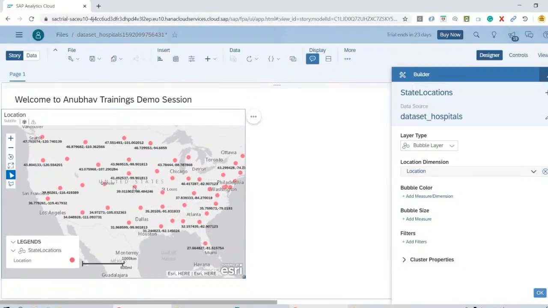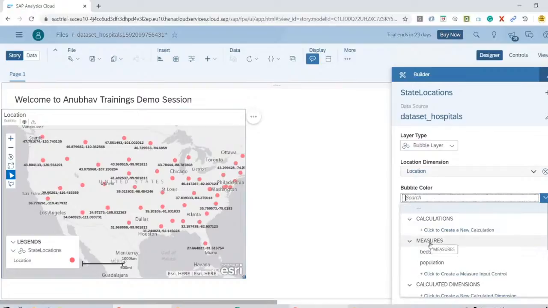Now, next what I want to do is change this bubble color depending on higher to lower population. So I want to add a bubble color measure, and I'll say, please do that based on population. I'll just expand this up, and you see here we have two measures: bed and population. Don't worry if you are not so comfortable with terminology, what is a measure and what is a dimension. I'm going to cover that in unit 1, tomorrow's class, where I will explain what a measure means, what a dimension means, what a restricted measure is, what a restricted dimension is. I'm going to explain all of these terminologies to all of you in the next class.